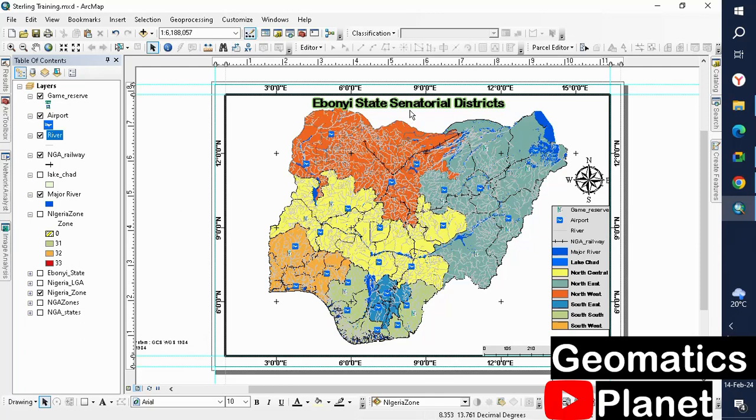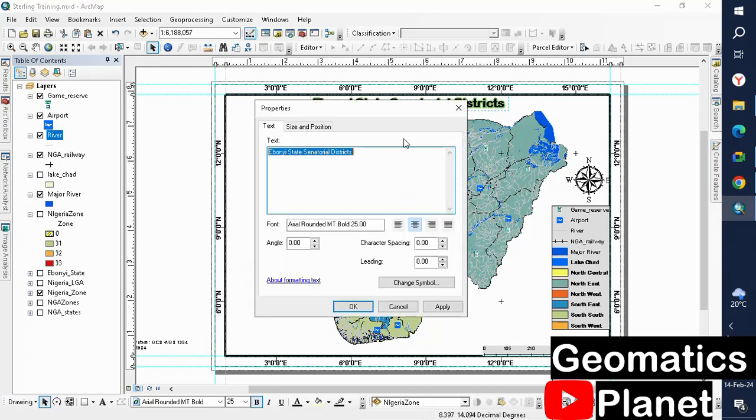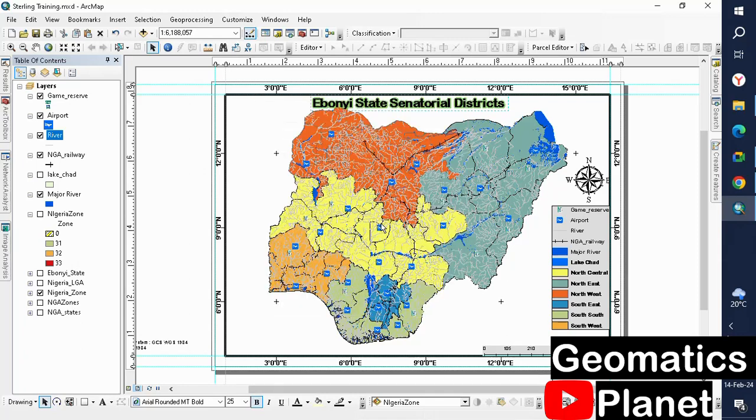Then the next thing is go down to this thing and rename it to, let's say, Nigeria, whatever you want to show it. You can say Nigeria map. So I'm just going to show Nigeria map here. So put up your own, whatever you want to name it. Like I say, you can decide to do this for practice's sake. You can decide to put your own other things you need to do here.